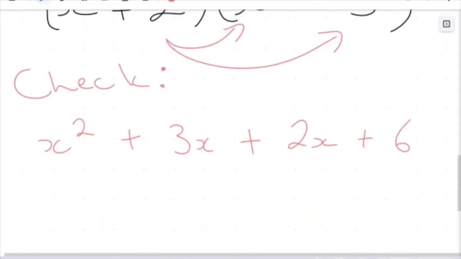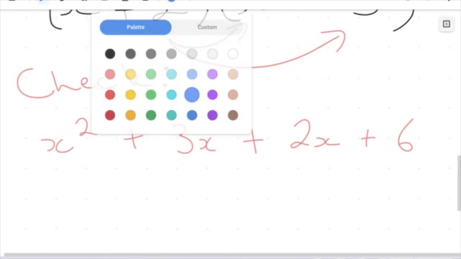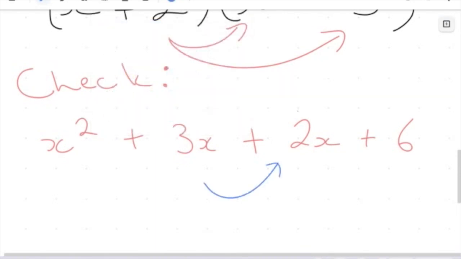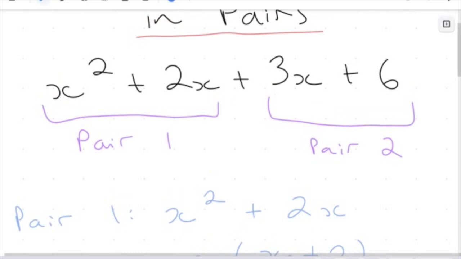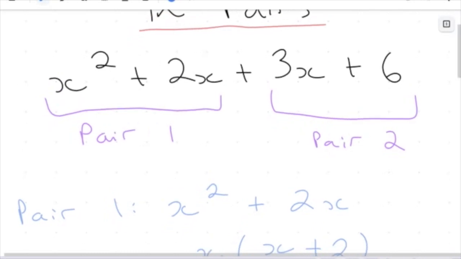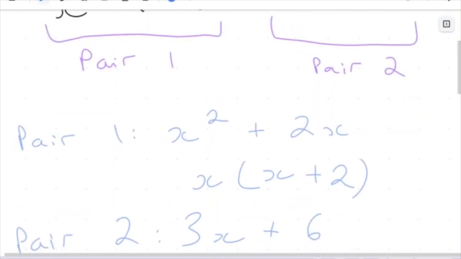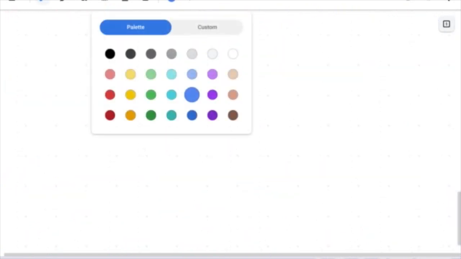Now, I can rearrange these two. It doesn't really matter. I can rearrange the positioning of them, but it is the same term, in the same way that 2 plus 3 is the same as 3 plus 2. The order when we add doesn't matter. So this is the same as what we had up here. So we have factorized correctly. Now let's try one more example, and then we'll move on to one final harder one at the end.